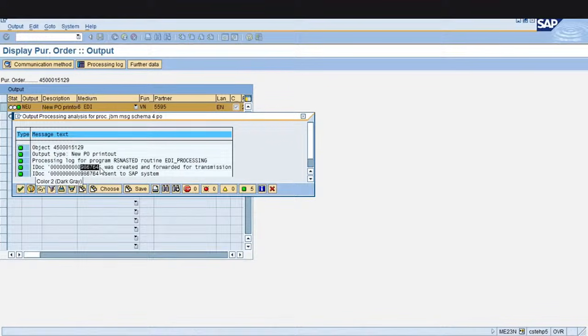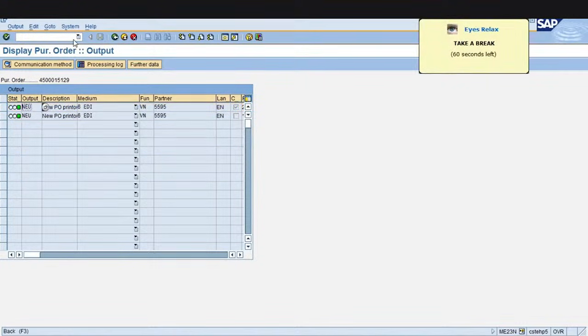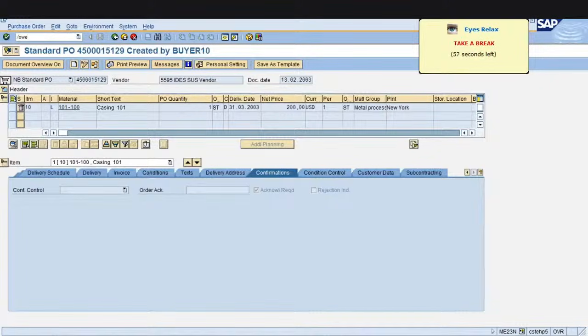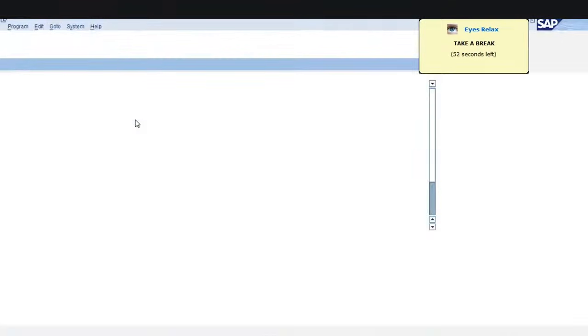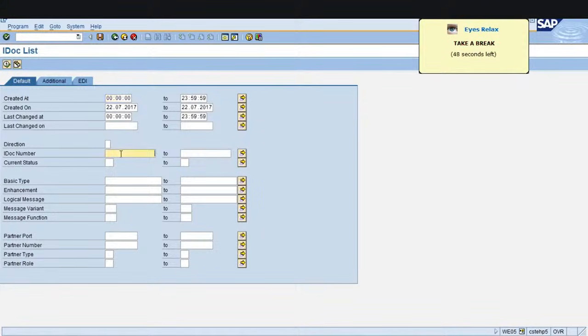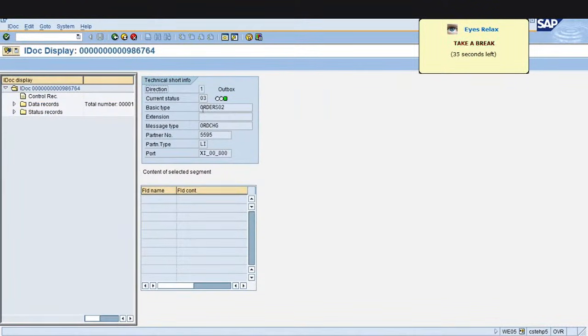This is the IDOC number. That IDOC number also, if you want to display, we can display that. For example, if you go to WE02 or WE05 and directly you can give the IDOC number and date, you can give some 2001. If you give one IDOC number, you can execute it. See that, directly the IDOC has come. Here you can see we have mainly 3 kinds of data: control record, data record, status. In the document, all these details are well explained.